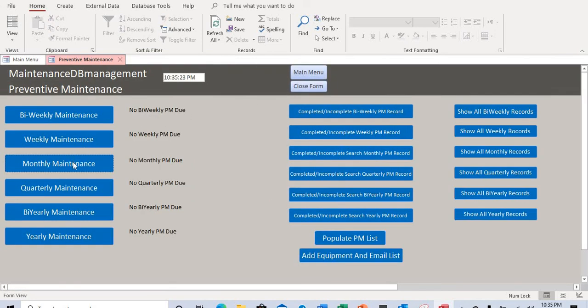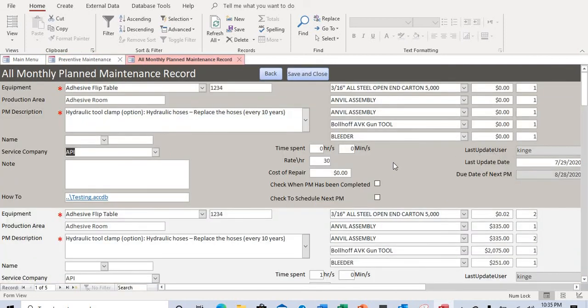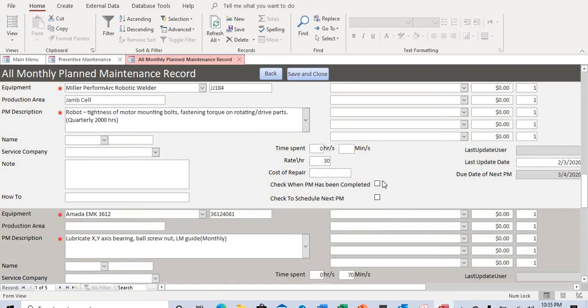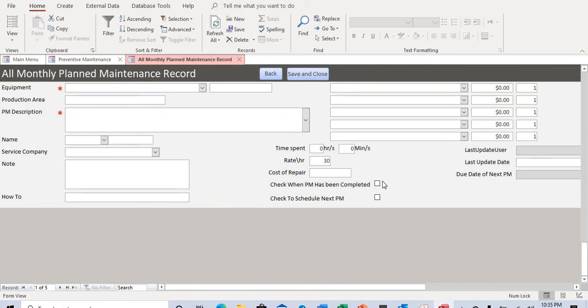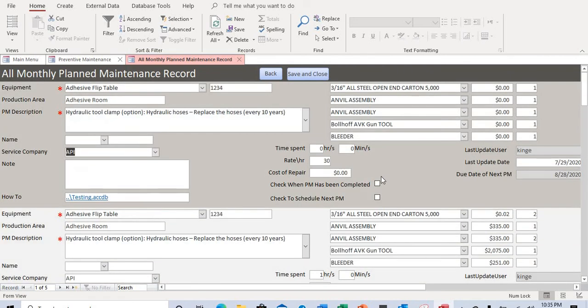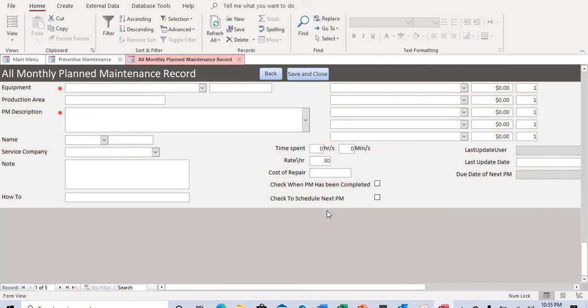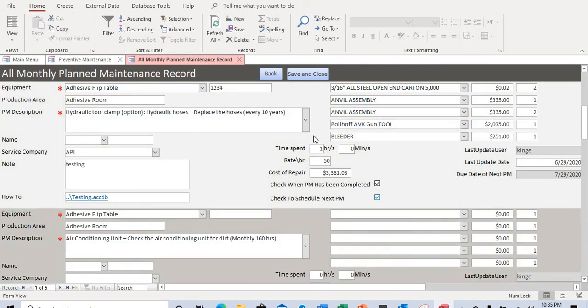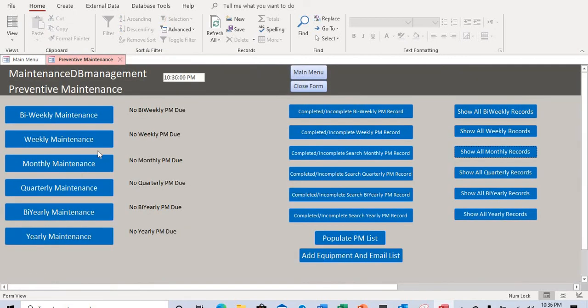So save and close. But if you want to look at the records, the schedule that you just made, you could go to show all records. If you show all records, it shows you every record that you've created. And as you can see, this is what we scheduled right now. We haven't completed it. So if you want the full records of all your PMs for monthly, this is where it's located. And you can also use this to schedule PMs, but it has so much information here that I prefer just going with this. So it's all up to you.